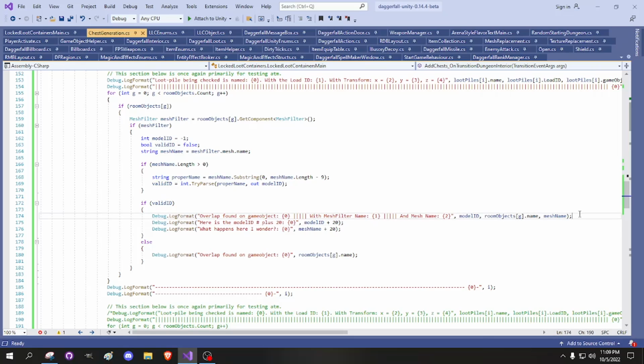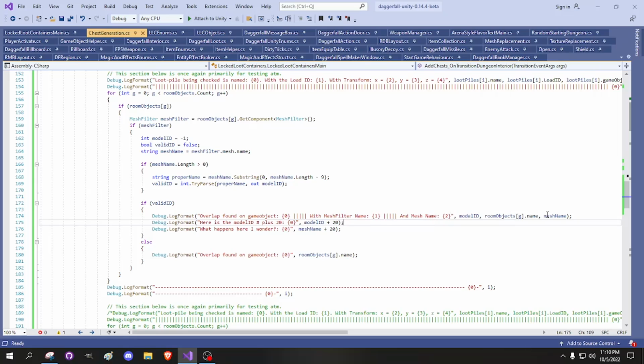And then I just basically print out what I've just been talking about. Overlap found on game object, and then I'm returning the model ID that I just got as a number, and it writes it out like that. And then with mesh filter name, that's just the whole game object name I have.